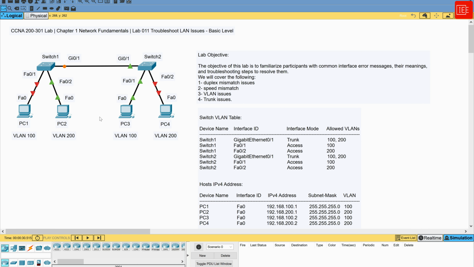One of the methods that you can follow is to use the OSI model layer approach when you do troubleshooting. For instance, we start with the physical layer. We check that all ends are compatible and there are no hardware issues, etc. And then go to the data link layer, where we check the logical connection between network devices.